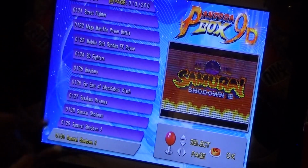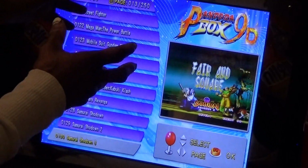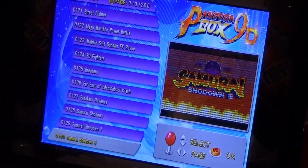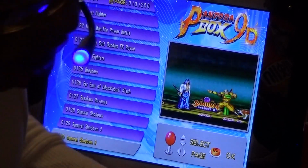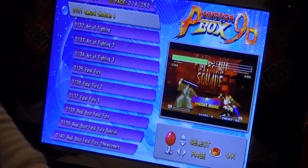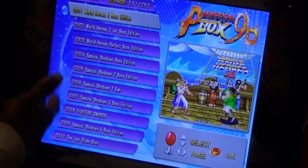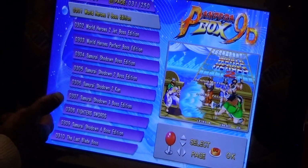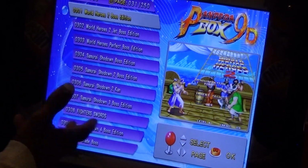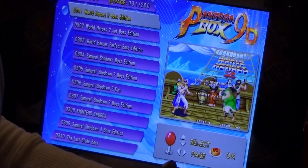This mostly has all arcade games on it, but it has 2,500 arcade games, and some of the games are double games of the same game. Some of them are special editions of the same game. But I tell you what, you cannot go wrong with this device, man. If you're a retro arcade game player, it's crazy.